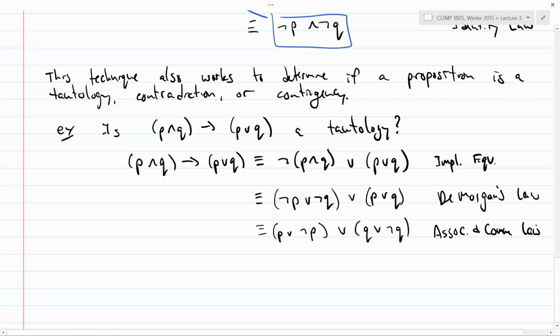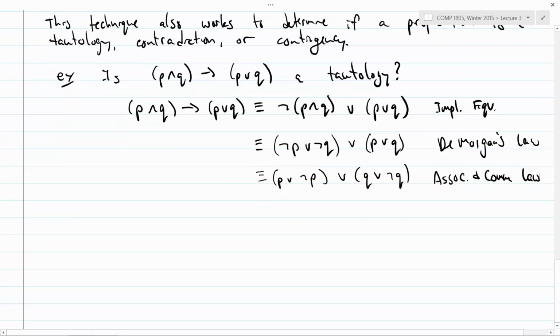This, I would say, is the only time, other than maybe double negation, where you should definitely use multiple rules in one step. Obviously, because of the commutative laws, I could put them in any order I like because they're all ors. Even though the commutative law says you can switch things one at a time, you can really switch them as many times as you would like. So in this particular case, definitely don't break this into three steps. That would be a little too verbose.